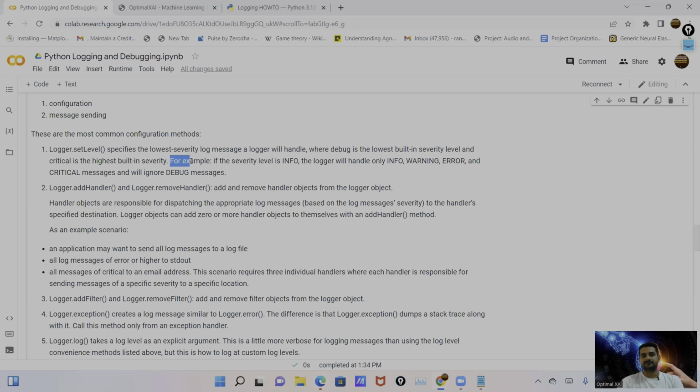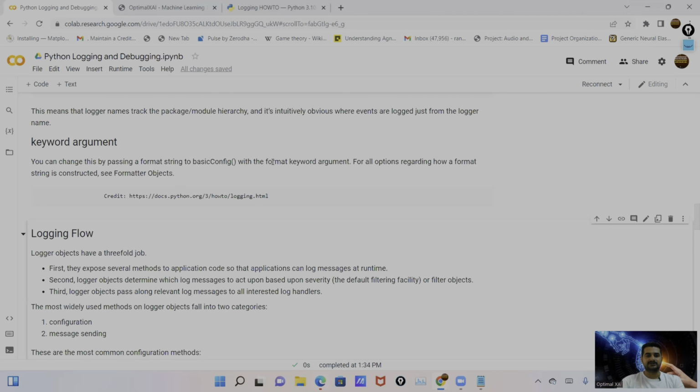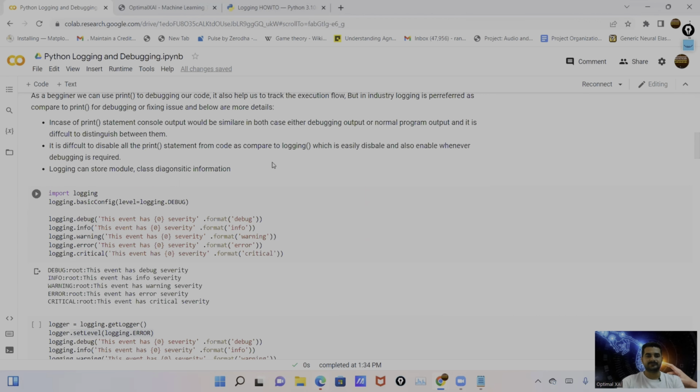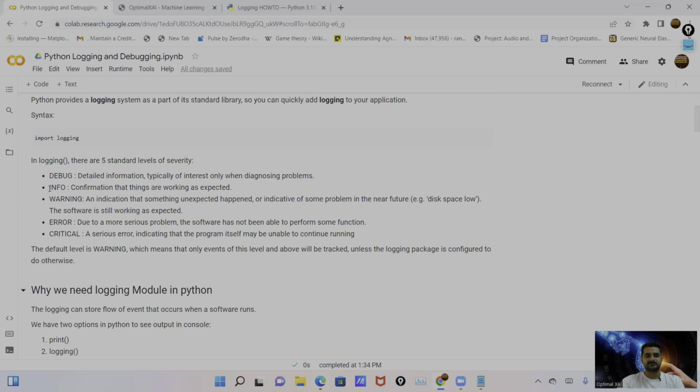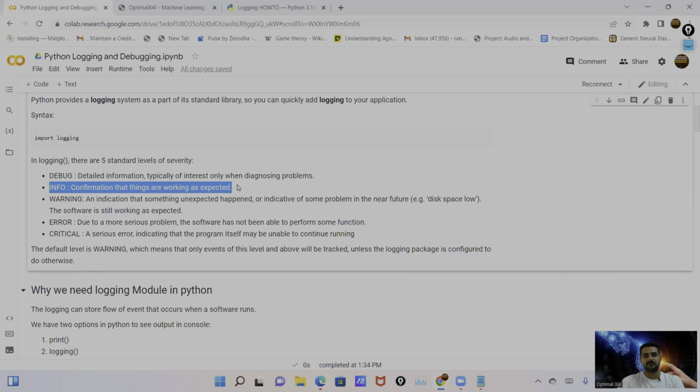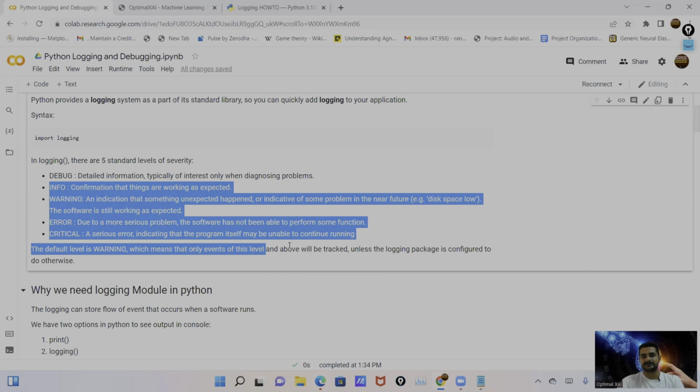For example, if we define the severity level as info, and let me go back to our severities. Suppose we define the severity as info, then it stores the events whose severity level is info, warning, error, and critical.